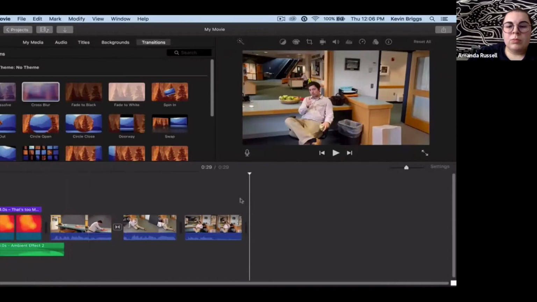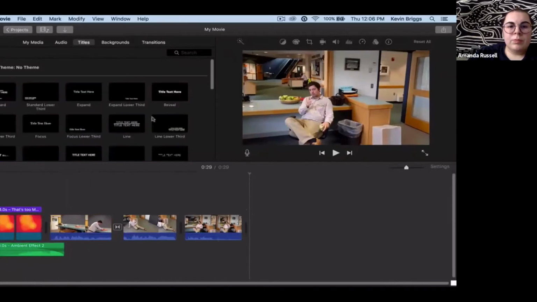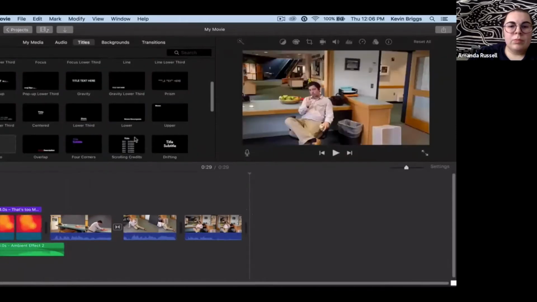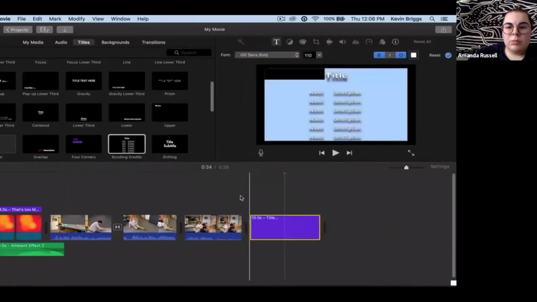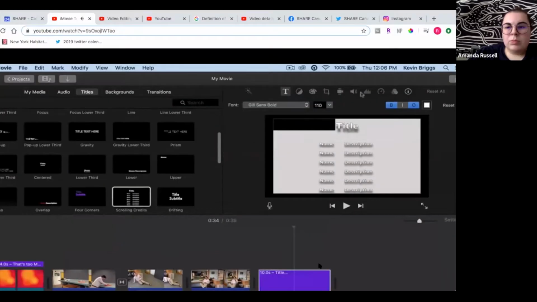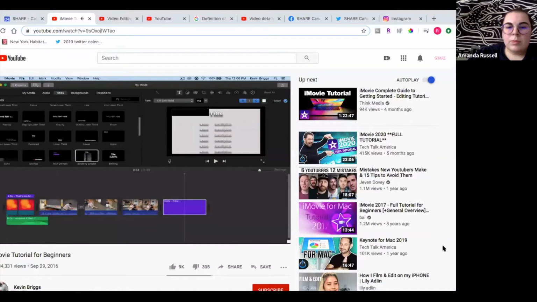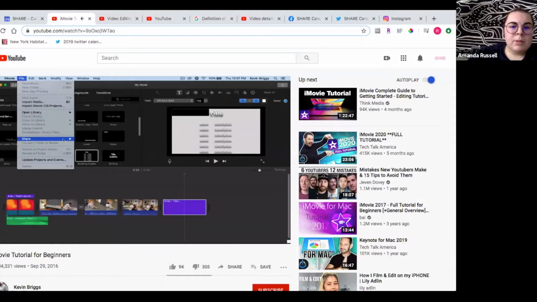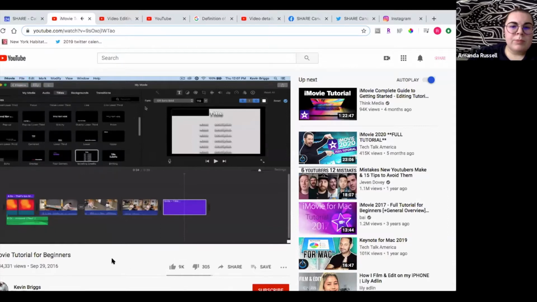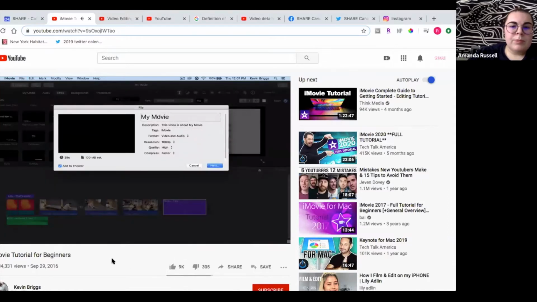And then also at the end, if you wanted to add some credits, you could do title, credits, and you could just fill in what you want there. But just experiment around with this, and once you are ready, you can share it. I normally just share it as a file. And give it a title. That's too much.